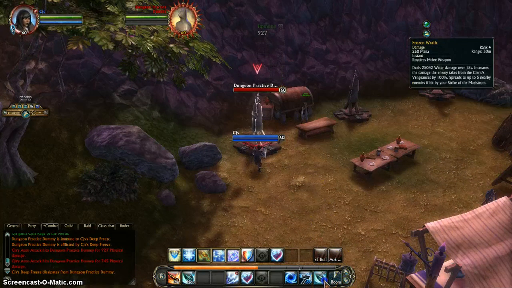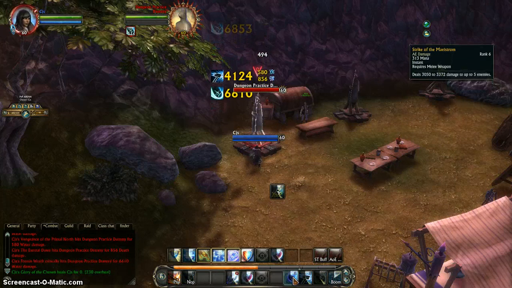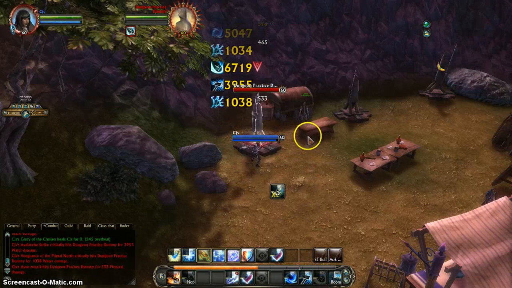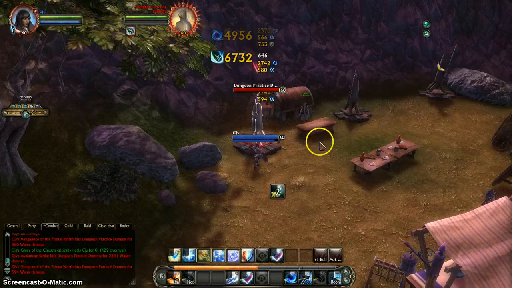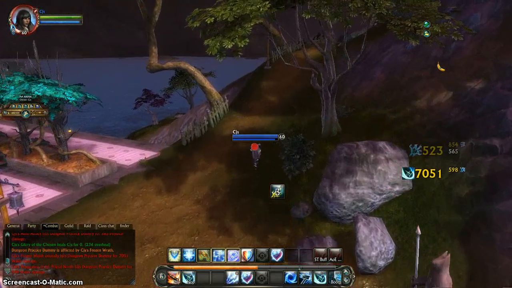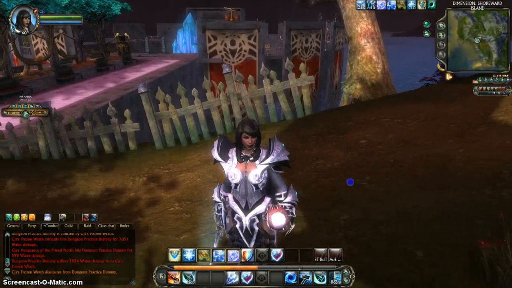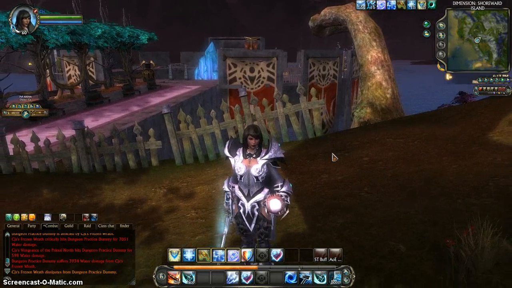You would apply Frozen Wrath, then you would do Avalanche Strike, Strike of the Maelstrom, Avalanche Strike, Strike of the Maelstrom, Avalanche Strike, Strike of the Maelstrom. And then whenever Frozen Wrath is ready, you will reapply it. And, yeah, like in dungeons, I'll be pulling 30-40k AoE just off of doing that, which is pretty insane if you ask me. In raids, you do upwards of 50+.